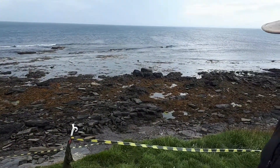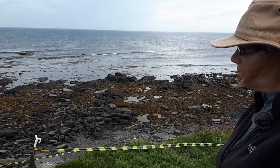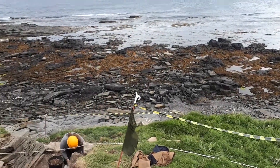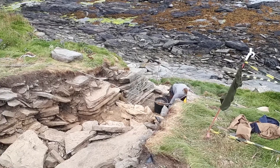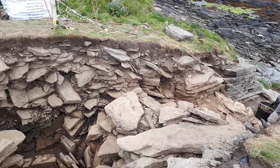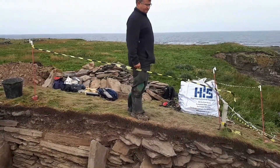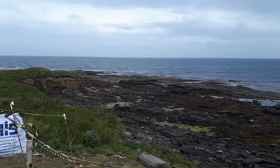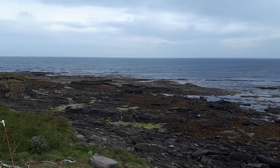In this instance we've actually got the chambered tomb and the settlement where people were living, and those are more or less contemporary, so it seems very likely that the people who were building this monument were the people who were also living in the settlement at Katter Sand. The landscape is quite different from how it was in the early Neolithic, so sea levels are a little higher now.